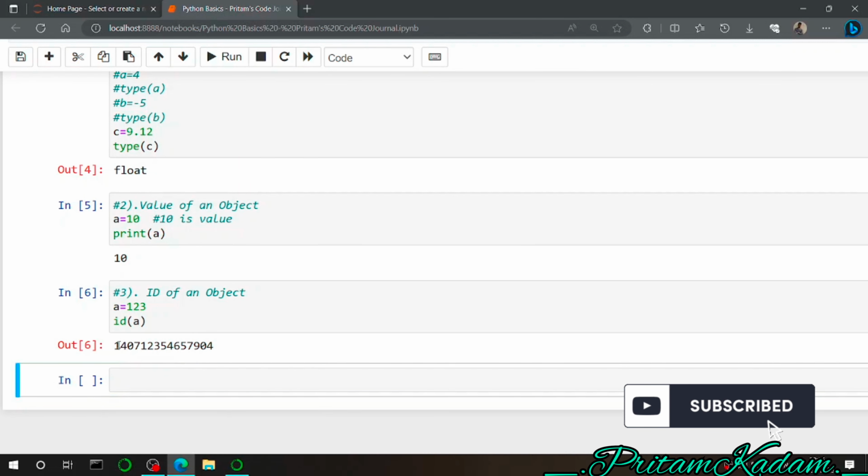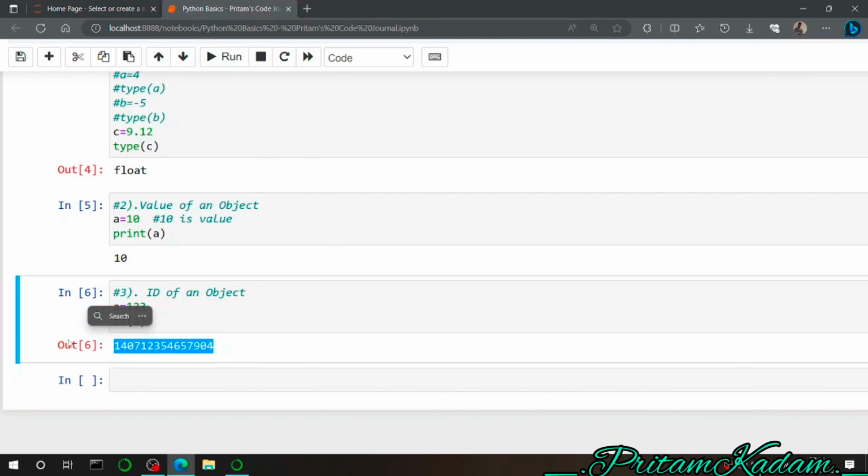So here it is. I stored the value 123 inside the variable a, and we got the ID of a, that is the ID of the object, which means at this particular location in memory we have the value 123 stored.